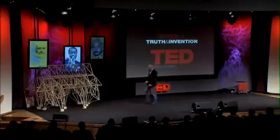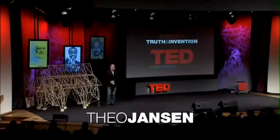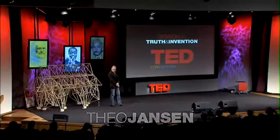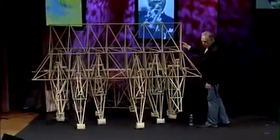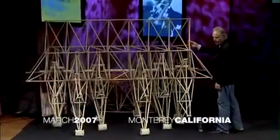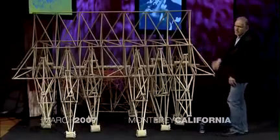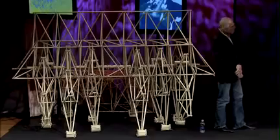I would like to tell you about a project which I started about 16 years ago. It's about making new forms of life. These are made of this kind of tube — electricity tube, we call it in Holland. And we can start a film about that and we can see a little bit backwards in time.